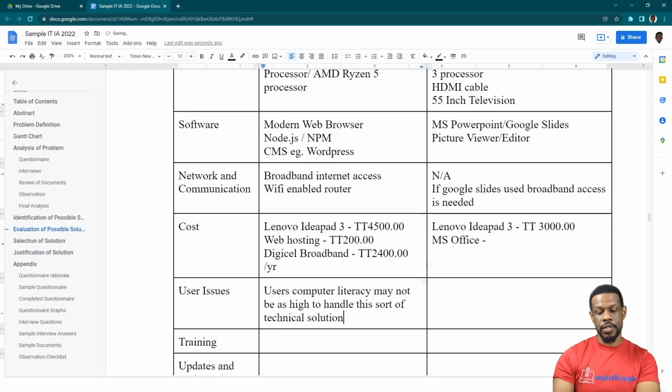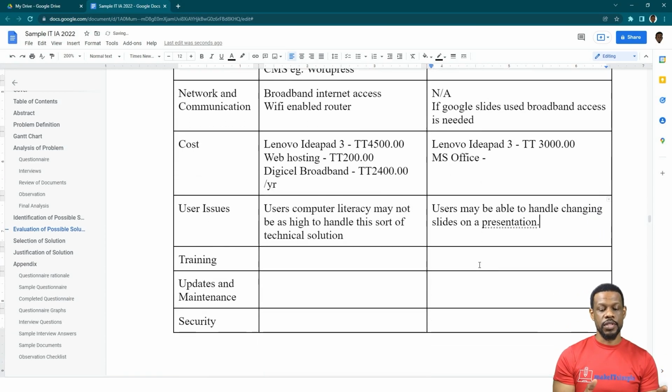You could say that the users may be able to handle changing slides on a presentation. That will show that you understand how one solution affects the users and how the other solution affects the users. And of course, you could go a lot more into user issues when you think about your solution. Remember, from your analysis, you will have gotten information about the users, and your solution could be many different things, right? Then there's training.